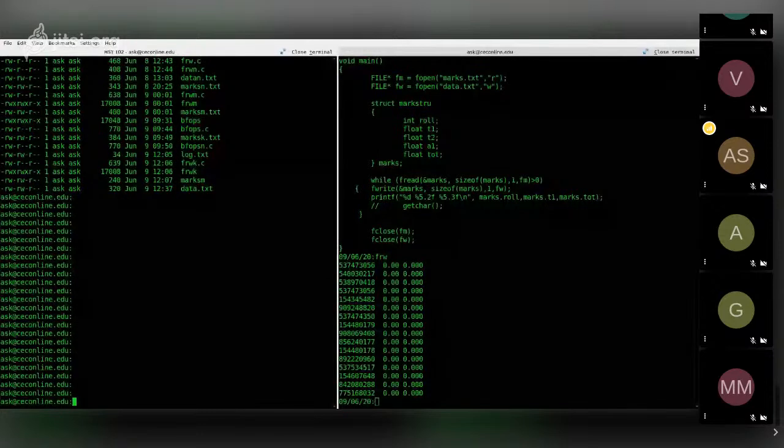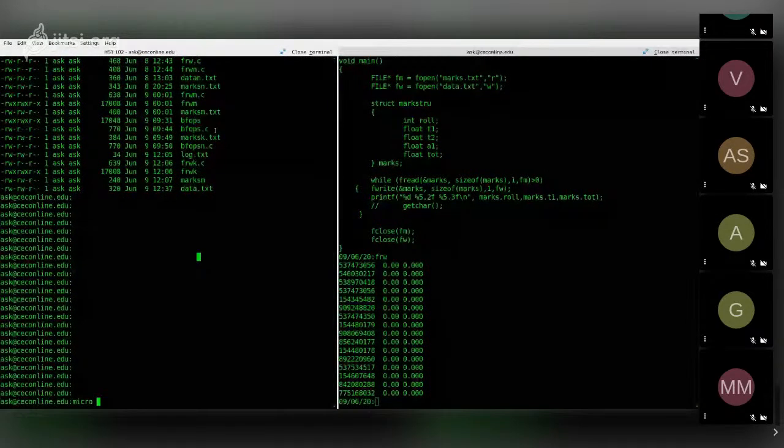Now we will talk about fwritem.c, that is meant for June 9. We will see what the contents are, and we will learn some new file operators like fseek.